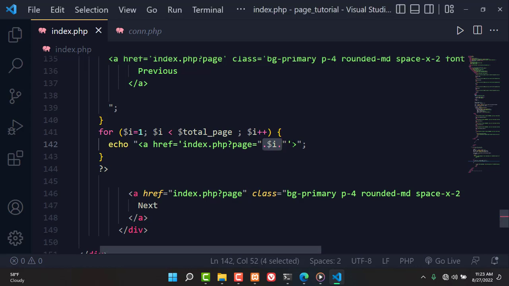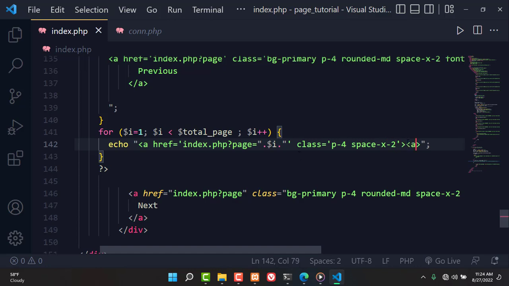So just outside here, I can come and talk of class is equals, and I'm going to have a padding of 4. Also, because I'm using Tailwind CSS, I can talk of space in the x-axis being 2. So we're just spacing the numbers so that they're not too close to each other.